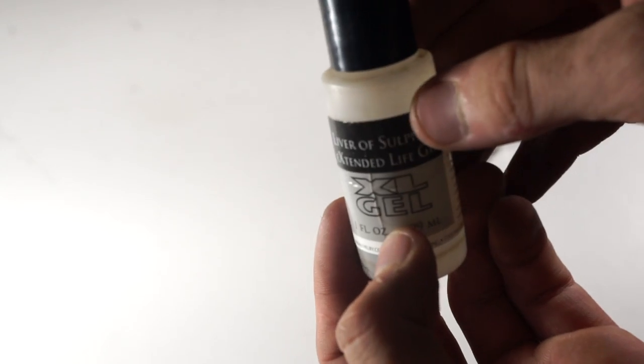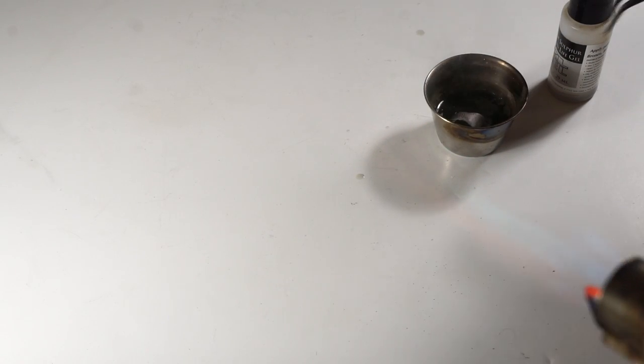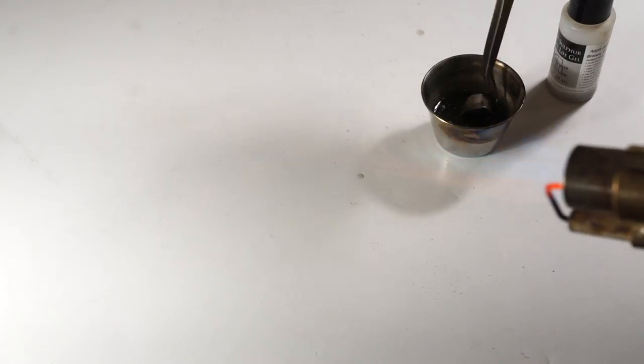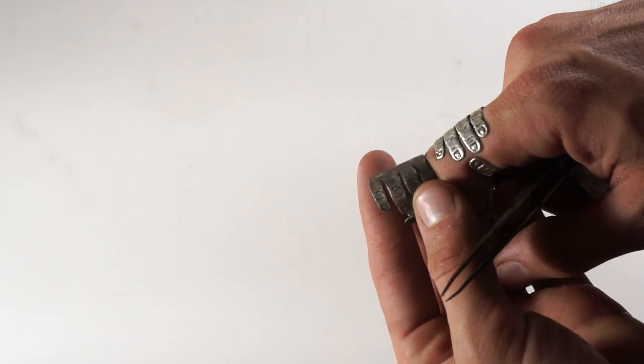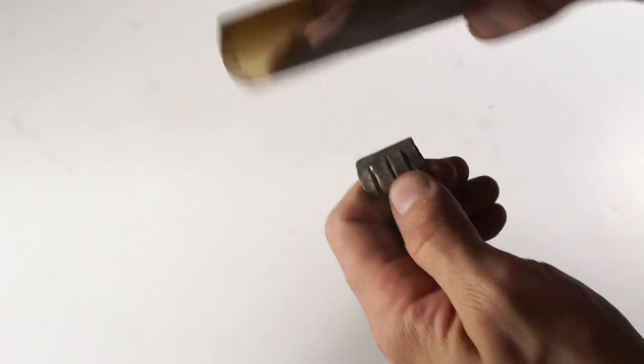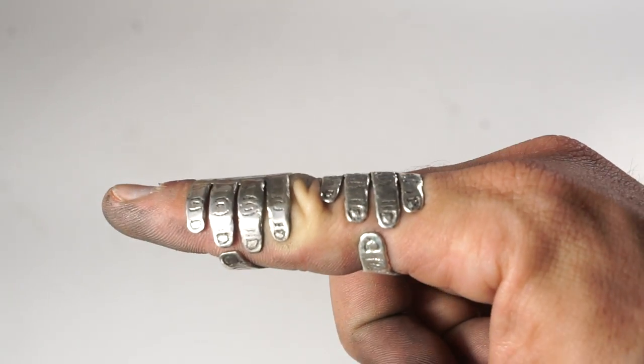So it ages pretty nicely, but to speed up the aging process, I just added some of that sulfur. And that just oxidizes the metal and gets nice and black. I then take the sandpaper, and it will shine up all the places except for where the grooves are. Kind of giving me that little aged look.